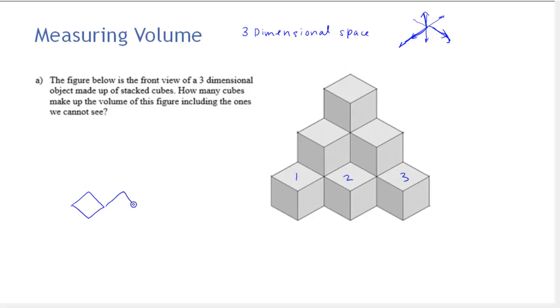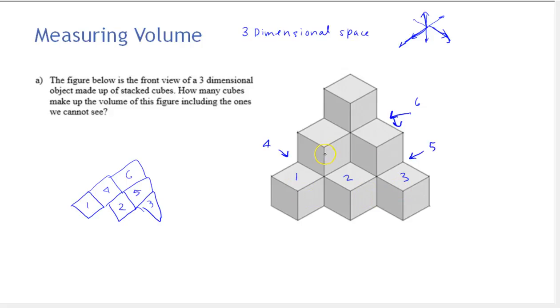So there are 3 that are in the bottom row, and behind them there's 2 more. There's one more right here, there's another one under this one, and then there's another one under this one and this one. Okay, so we counted the 1, 2, 3. Now there's also a 4, 5, and a 6. So I'm just going to draw, there's 4 down there, 5 is behind this one, and there's a 6 all the way behind this one and down. Okay, so that's the first row of cubes.